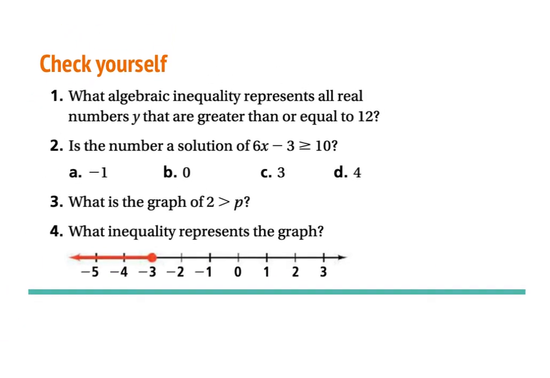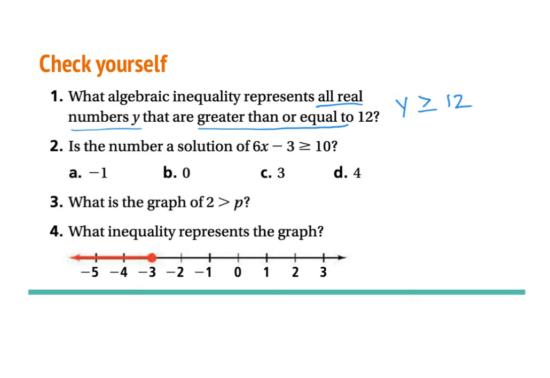All right, so check yourself before you wreck yourself. Answers are on the next page. I want you to try these on your own, and then we're going to go over them together. So what algebraic inequality represents all real numbers y that are greater than or equal to 12? Okay, all real numbers y, so we're going to start with y, that are greater than or equal to 12. Y greater than or equal to 12.